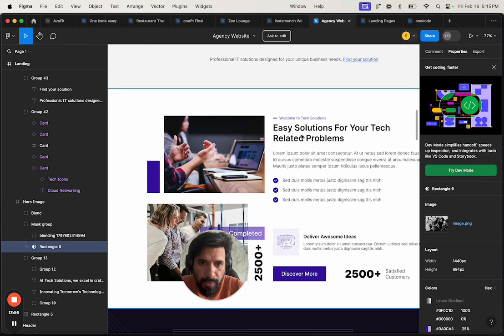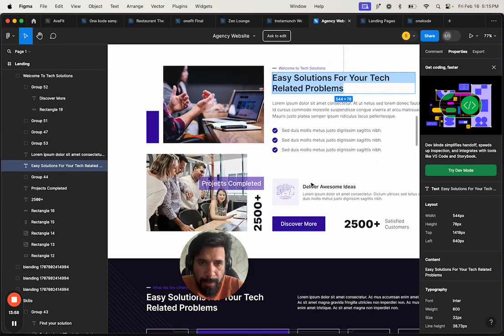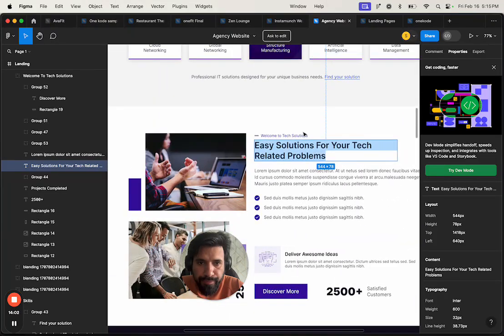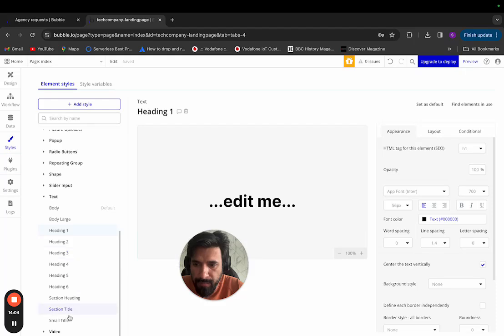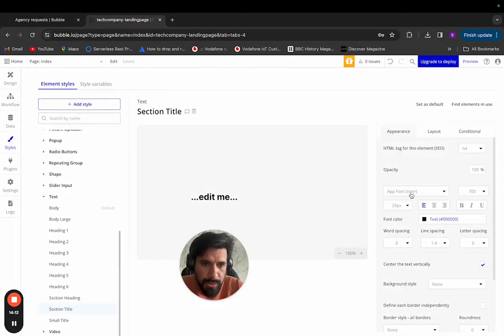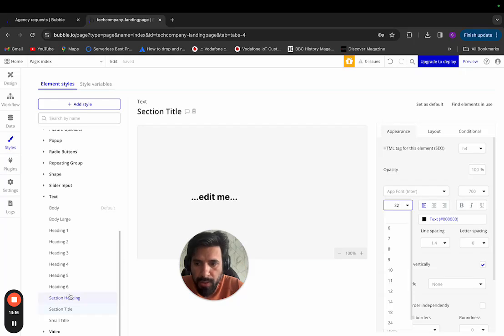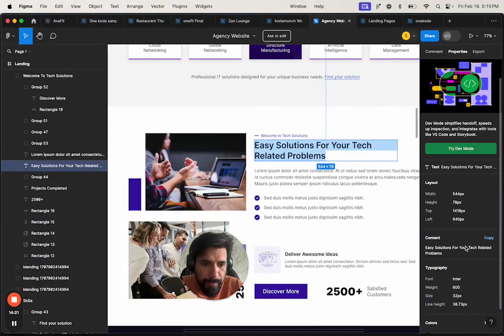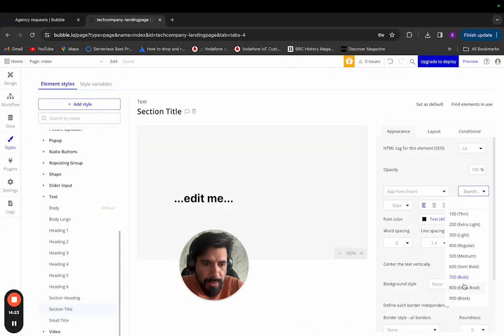Then I think on the buttons we have already, okay, we haven't done that yet, but let me find some. Okay, let's say this is your kind of section title. I think there is default styling there. The section title is 32 pixels, so we will keep it at 32 pixels, and we can mark this as 600.